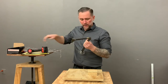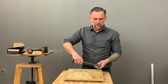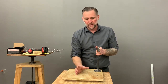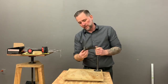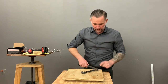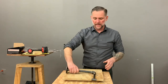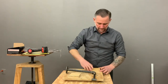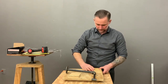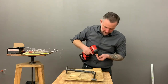In addition to that, I also want to plan where my figure is going to be. I don't want my figure over here on my stand. I want my figure in the center as best as possible, and that's why we have this nice long pipe here. I had already figured out some of the math on this. So that's going to put my figure standing right about here, if this is here. You see how I'm doing that? That puts the figure right about in the middle as best as I can. It doesn't have to be exact, and it doesn't have to be crazy about it. So what I'm going to do, I could bring this over. I'm going to give a little bit of margin there, and I'm going to screw this guy in, right in the center.